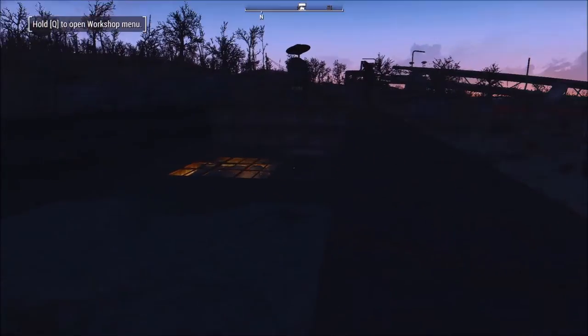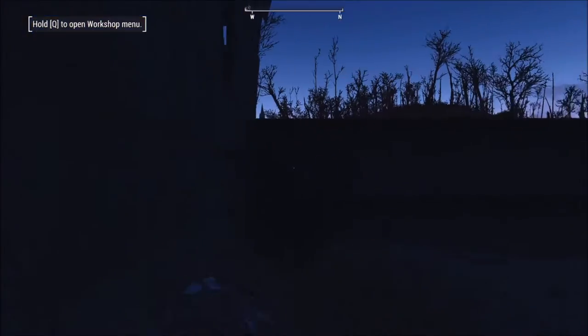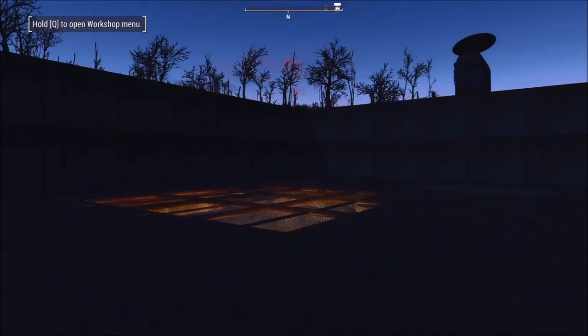Okay, so there we have it. I've now fallen into it, which is kind of an issue. But the two-block high arena base is pretty much done. I did have to lower down all the flooring, as you've probably just seen. The lighting in there works quite nicely, actually. It sort of lights up the pit.